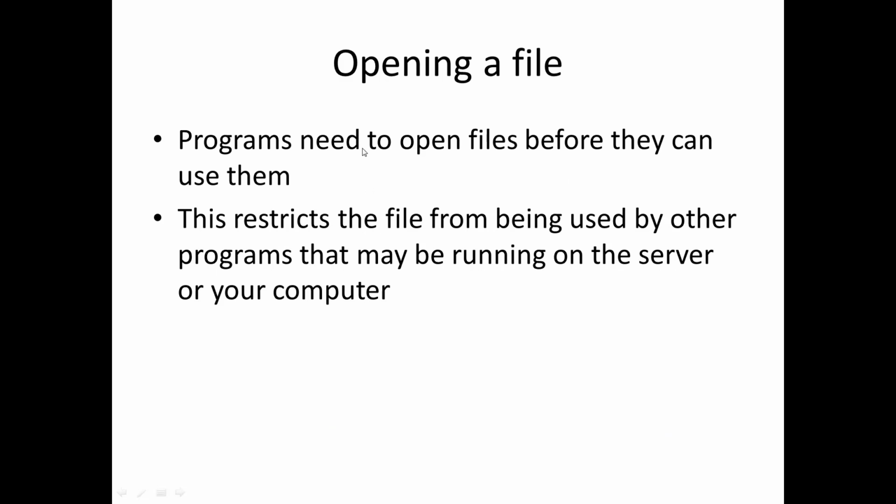So it's important to understand why we do some of the things we do in our programs. We need to open files in Python before we can use them. This will restrict the file from being used by another program that may be running on your computer, or if you're on a web server that may be trying to access the same file as you, and this can cause contention in terms of both programs trying to use the file at the same time.